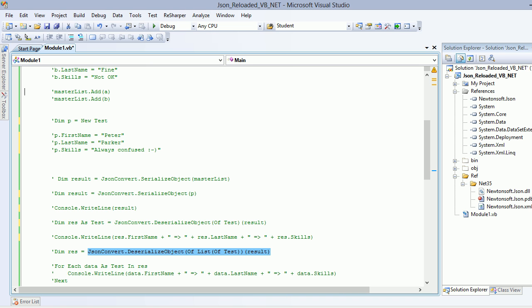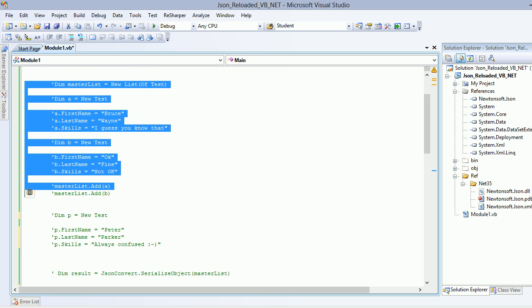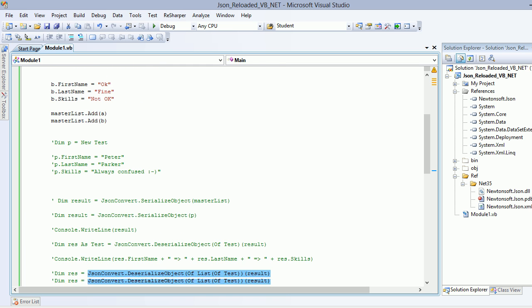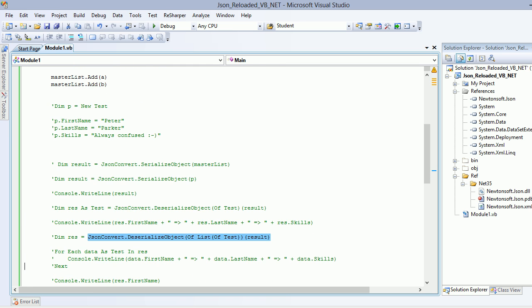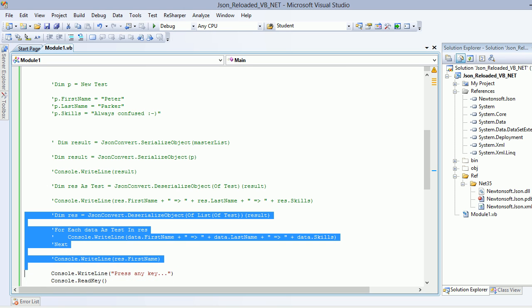Now let's talk about list. I just created one object. Now let's create a list. And again, there are better ways to do this, but I'm very new to this VB.NET, so this is the way I have created an object. So that's pretty stupid, but in the end we are getting some results, right? So let's focus on that, and yep, I think this will do.